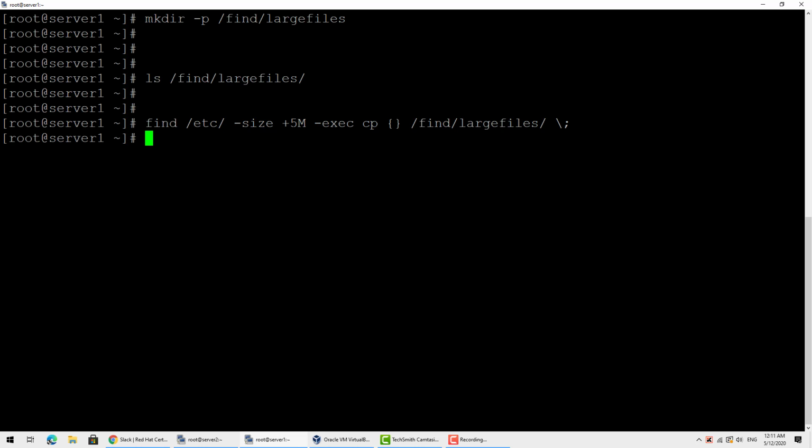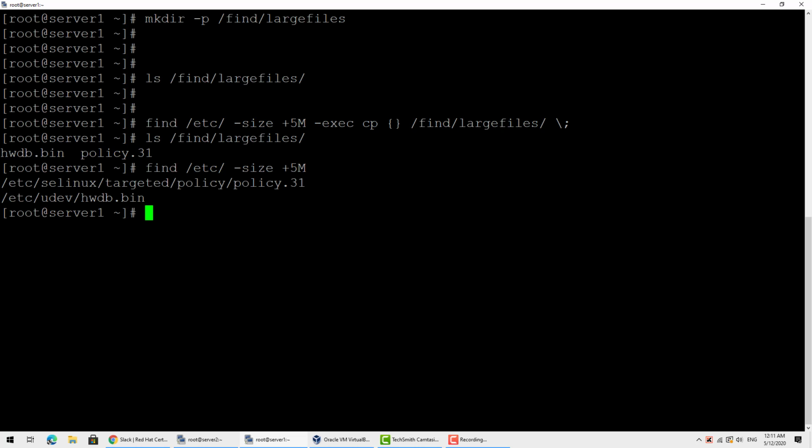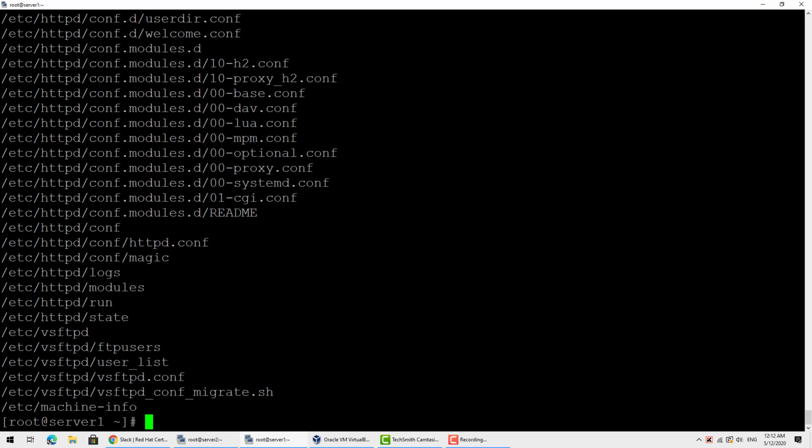That's completed without any errors, so that looks good. If you just do an ls, we've got 2 files. And how you can quickly check that your work is good is to do it without the exec and just see what comes up. So you can see it's gone deep into the directories and actually copied out and found those individual files. So you can do less than, so you get a lot more files, for example.